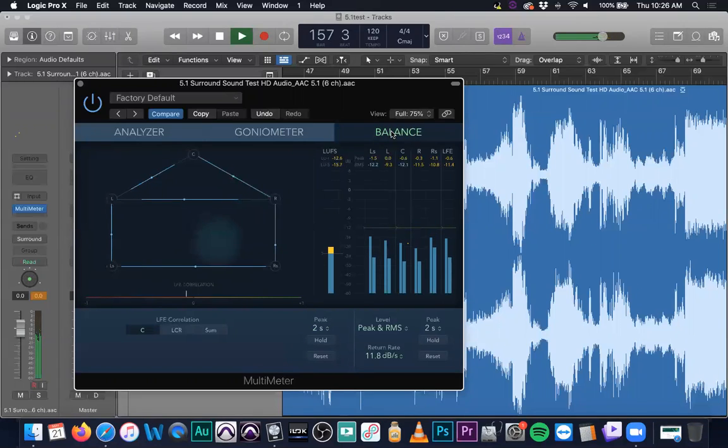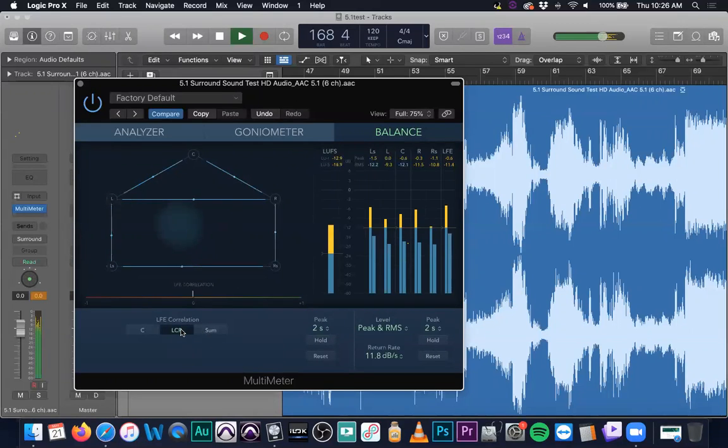But it's also showing you the low frequency correlation with what's going on above. So if there's not as much low frequency information, it'll drop towards the left. If there's more, it would come up towards the yellow and green line, like right there. And it's going to show you that there's more presence of the low frequency, just meaning the sub in the mix.